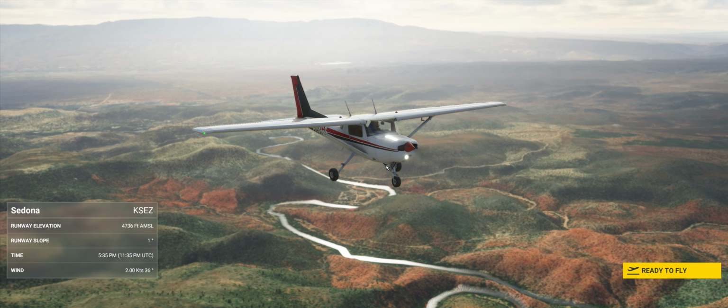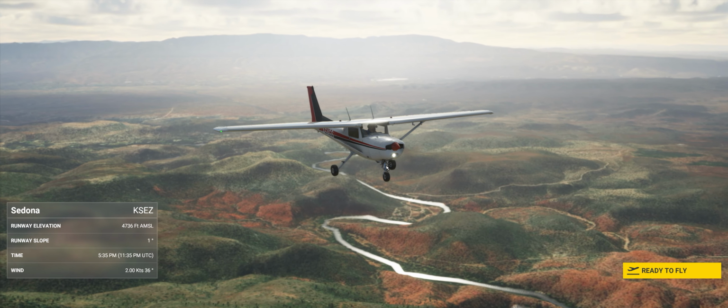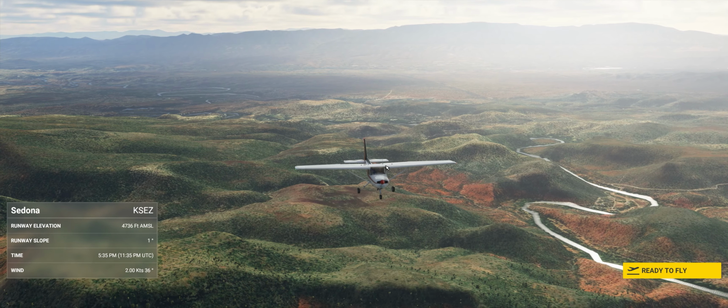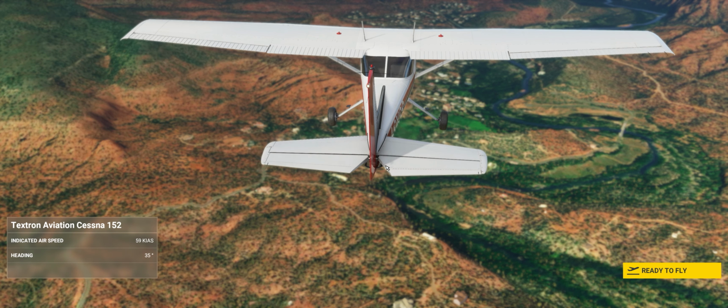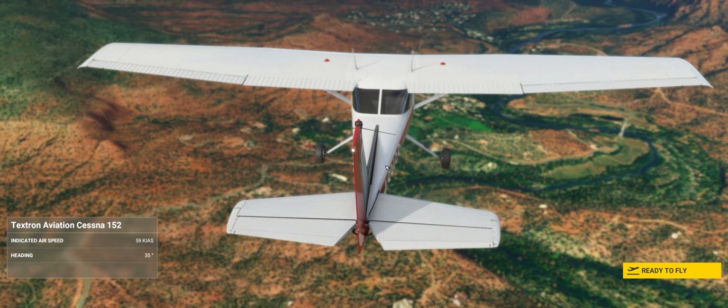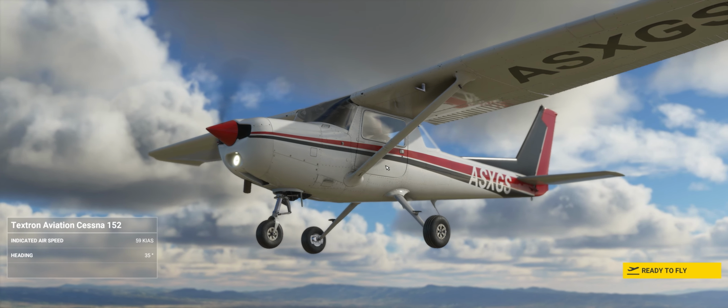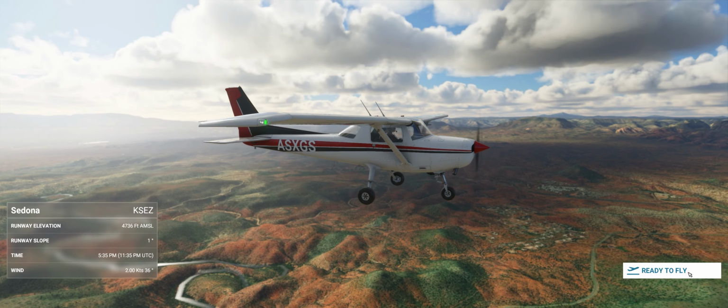Alright guys, we're back, and I actually decided to skip the takeoff tutorial because I just couldn't figure out what it was trying to ask me to do. So let's just go ahead and skip to landing. It's the part that everyone needs to learn, and probably the part that everyone struggles with the most. So I want to see how they take someone that's never had any flight experience and teach them how to land a plane, because it took me a while, and let's just go ahead and get into it.